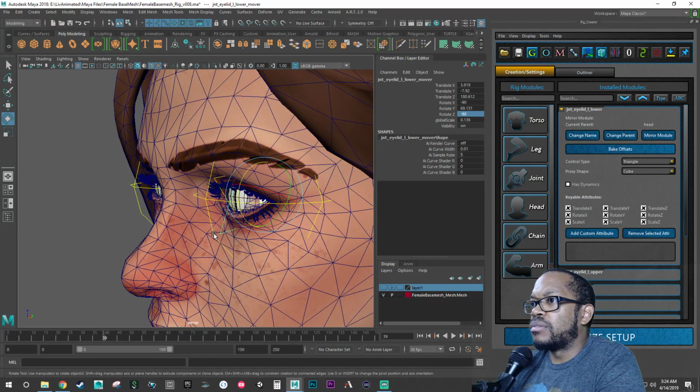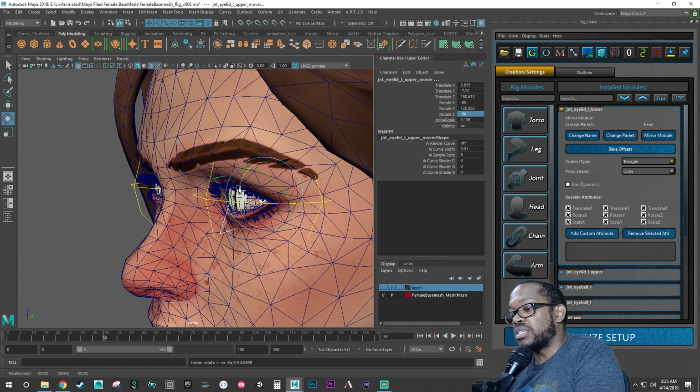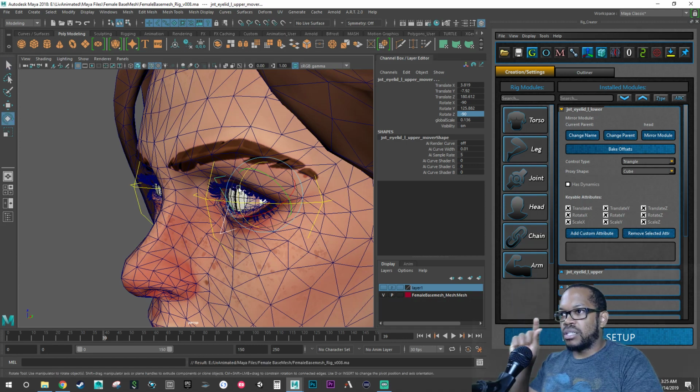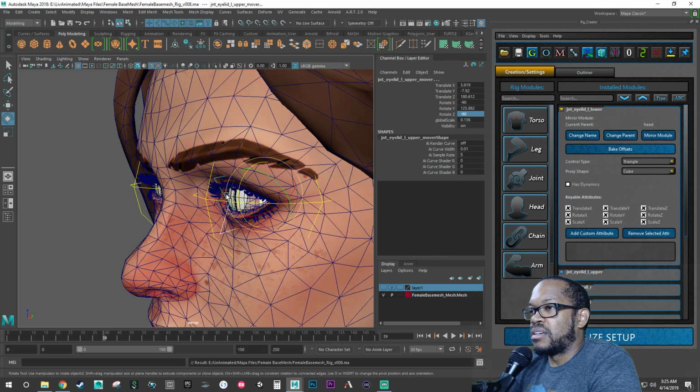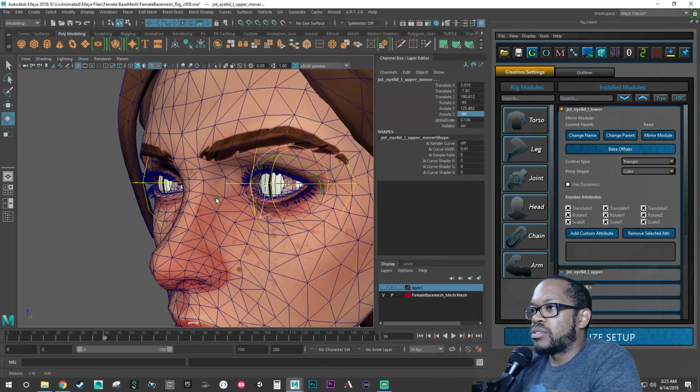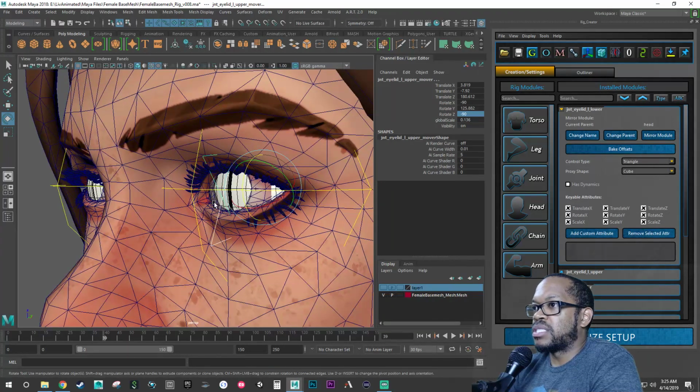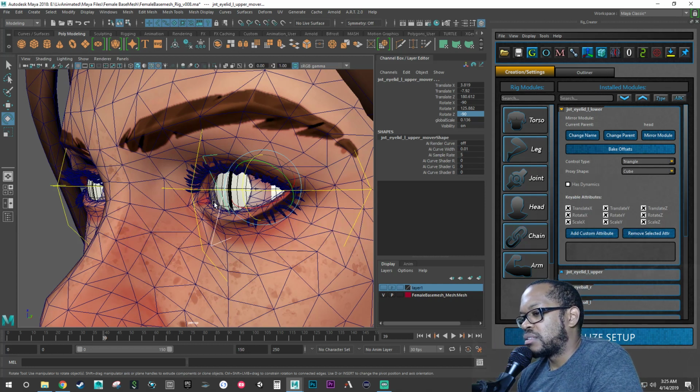So now, if I take this and this, now the question is, do you want that to be different? Like if you grab them and you can blink, and the answer is hell yes, you do want it to be like that. So that's how we're gonna want that, because you want to be able to select them, and you can like do this to them, and that's gonna help out when you guys start doing squints and stuff. I mean, I know you need to look at each eye, but you just don't want it to be that separated, because it's gonna feel weird when you start doing it.